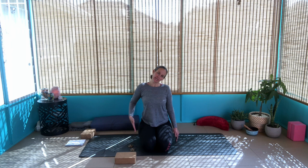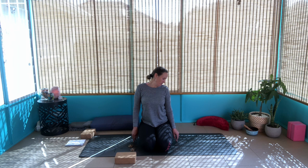And gently allow the chin to come back up, crown back to ceiling. Adjust yourself once more, sending the fingertips down. Send the left ear to left shoulder now. Point the fingertips down into the ground beneath you. Allow yourself to adjust into the next stretch here as you begin to move chin down to the shoulder and then back up towards the center. Just a couple of movements here, just gauging what's going on in the neck, all the while sending the shoulders away from the ears. And then hold.